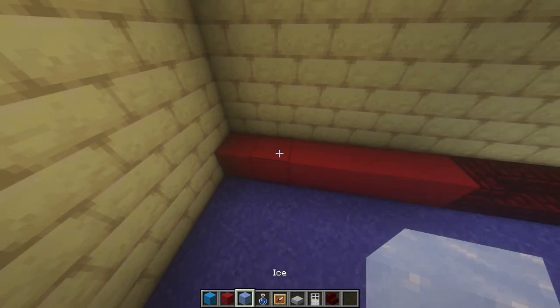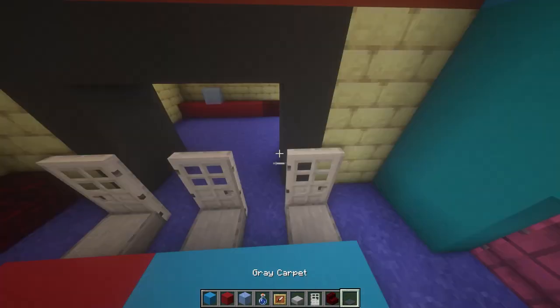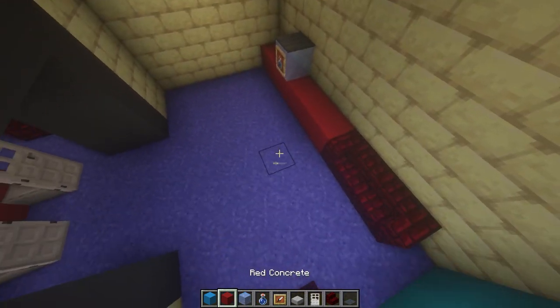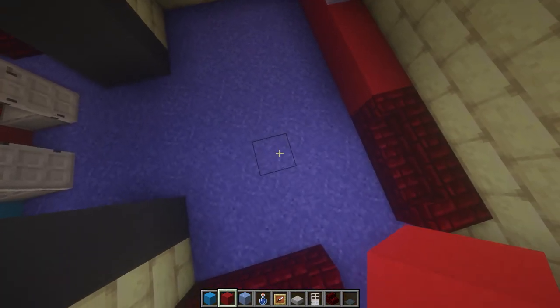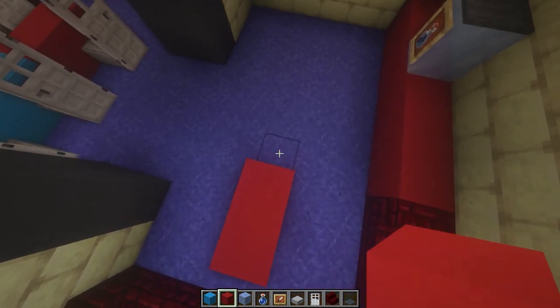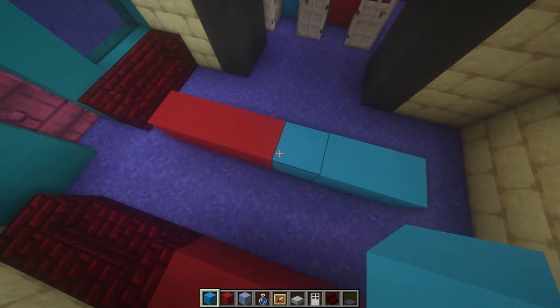1, 2, 3, 4, 5, 6 red. And we're gonna have an ice or a water dispenser thing right there. Carpet, item frame, water. And the table is gonna be right about, let's see, right here. So 1, 2, 3, 1, 2, 3. And it's gonna be just like that. Actually, yeah, just like that.